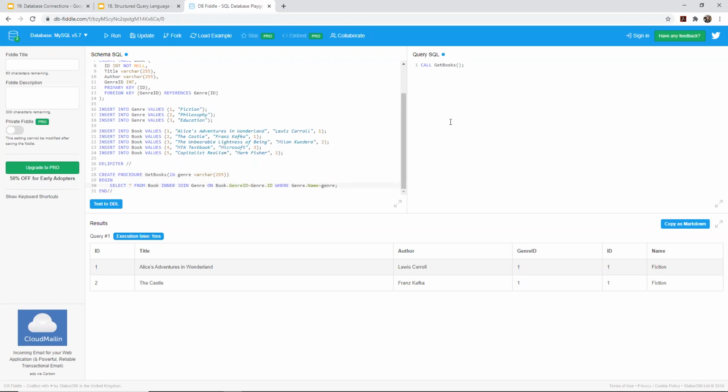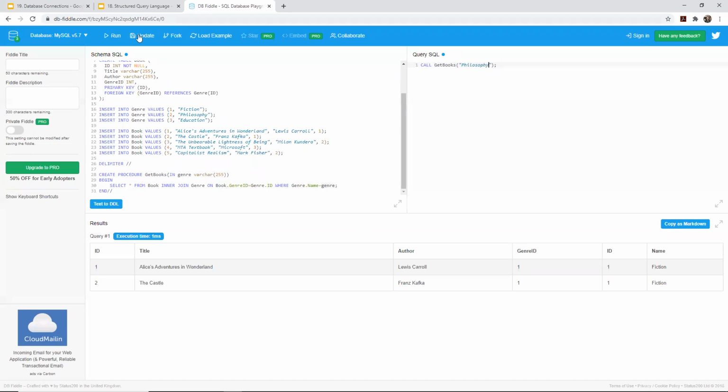But be careful, because all the languages are just slightly different. But you can see it's the same logic. So learning one language will always help you with others. Okay. So now this takes in a parameter called genre. And so now I say genre.name equals genre. And so now when we call get books, we can just specify whatever genre we want over here. So like philosophy, for example.